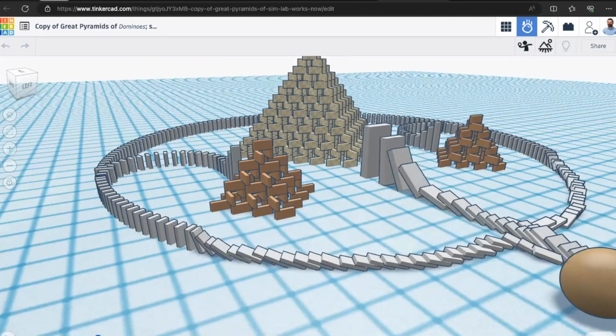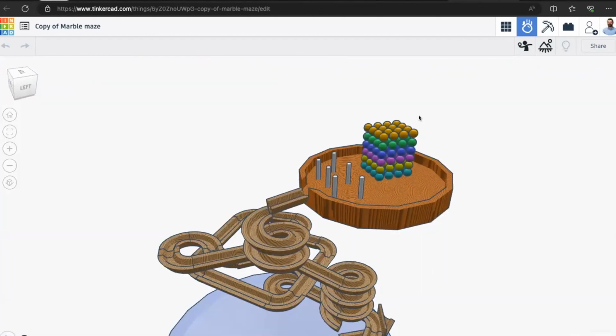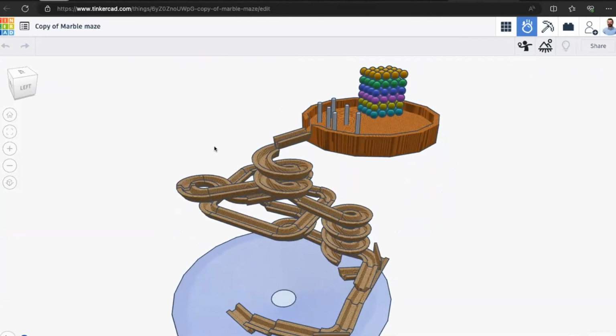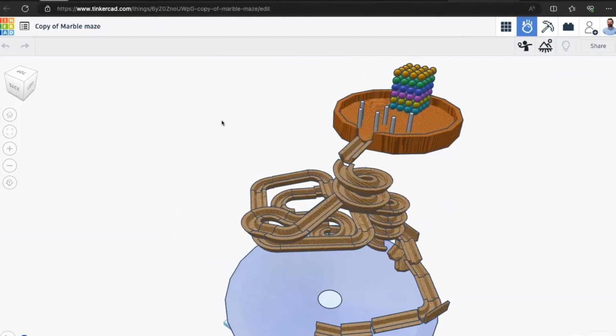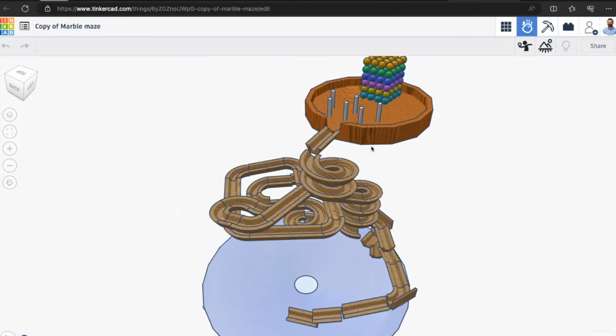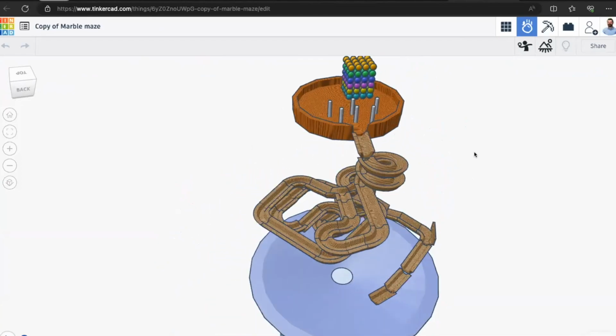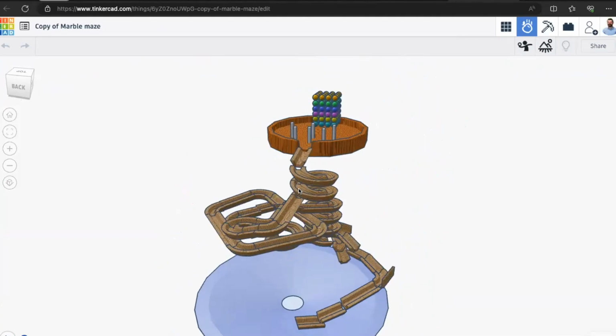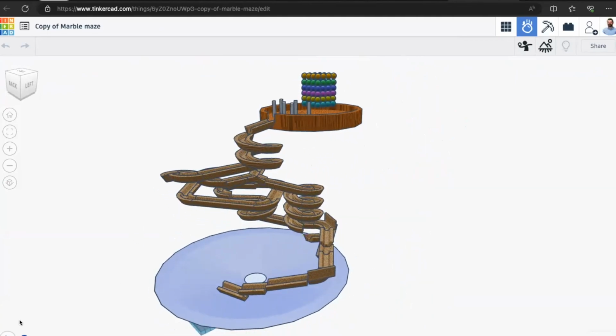So really, really cool. Another project from the Tinkercad Learning is actually a marble maze. And this is one of my favorite STEM projects. I love doing paper engineering challenges. So making a marble roller coaster is one of my favorite things from my makerspace when I was teaching at the middle school. And I love that this is just a really cool design with a series of marbles and funnels. And let's let this one play out.